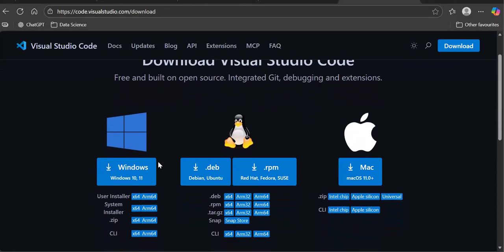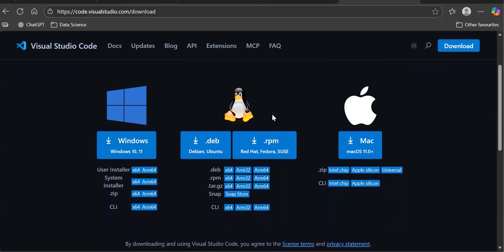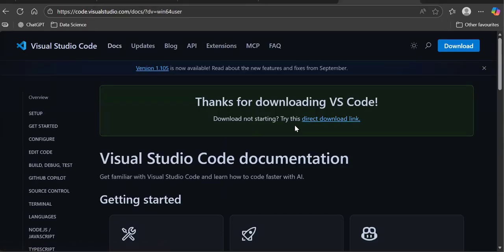Once you click on it, you will see the different operating systems like Windows, Ubuntu, and Mac OS. Most of the users have Windows, so you can go with Windows. Whatever operating system you have in your system, download accordingly. When you click here, it will start downloading VS Code.